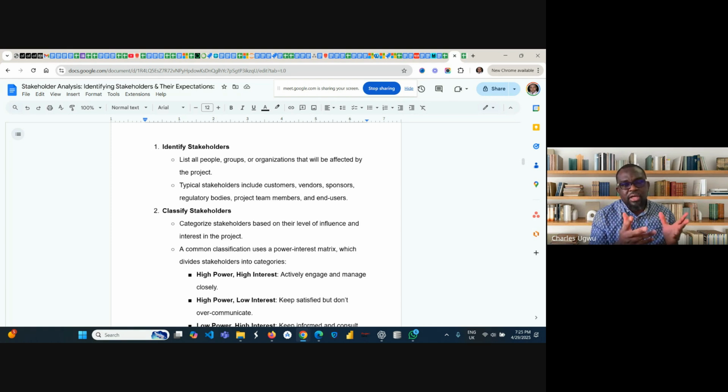Now, we are building a construction, you are building a house. Let's just call it a school, a big building. And the project manager or the client or the project sponsor, they want that building to be completed within a few months so that they can start using it for their school activities. That's very good. That's in their interest. They want that to come out within maybe 6 months.